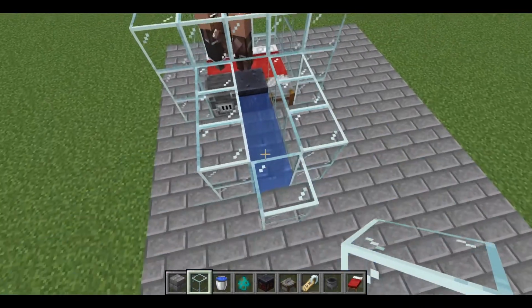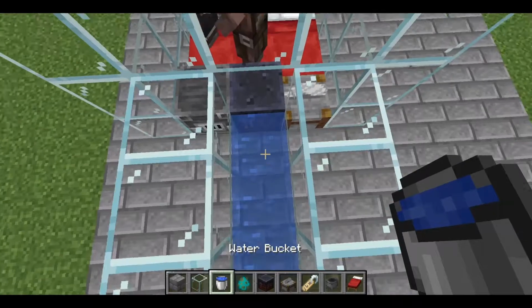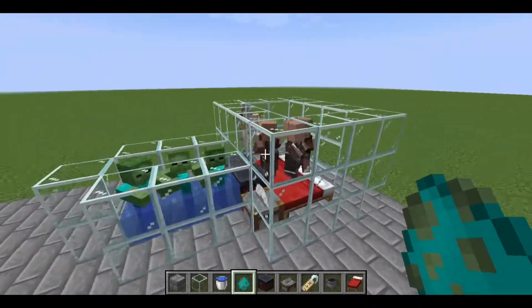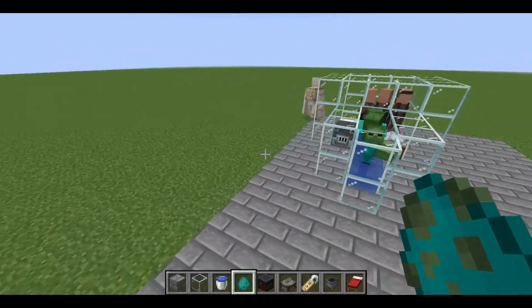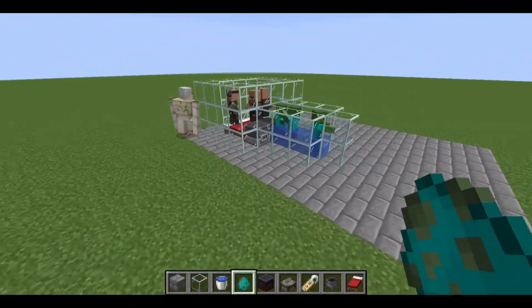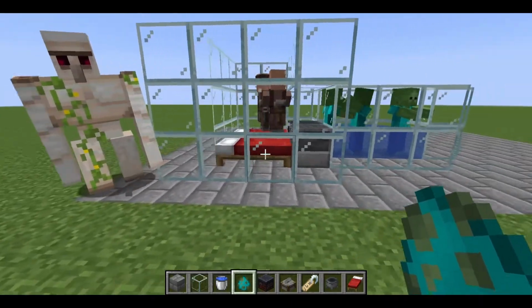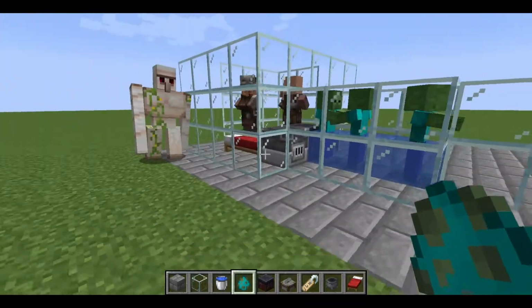See, right here. And then you're going to want to make the water still and put some zombies in there so they can actually see. Now they're running around. They even spawned an iron golem. Amazing, it works. You want it to be right next to it so that the iron golem will spawn. 1 2 3 4, 1 2 3, and that is good.